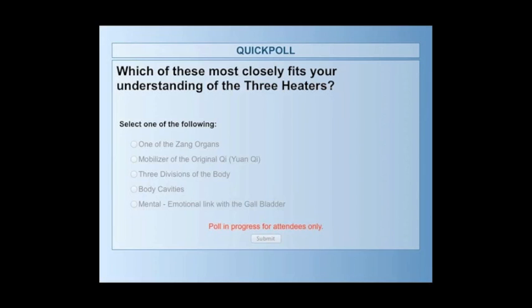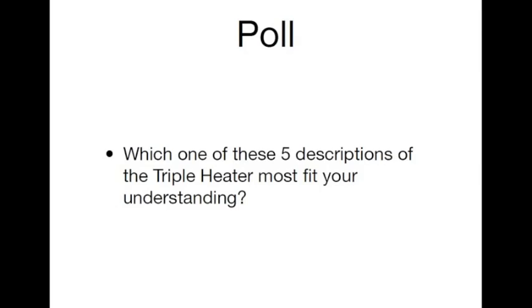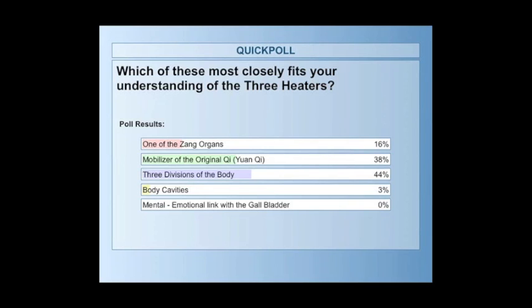Okay, anyone else like to vote? Or shall we? Oh, yep, still a few more people are still voting. Okay, I think that could be it. 94% voted. Wow, that's interesting. Okay, right. Here we go. Do you want to publish those? Yeah, so look at this.